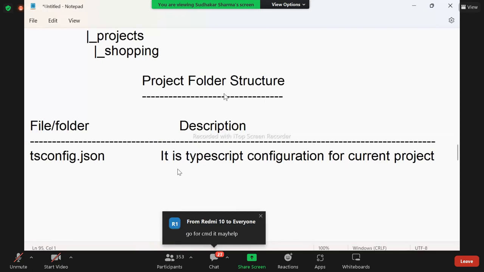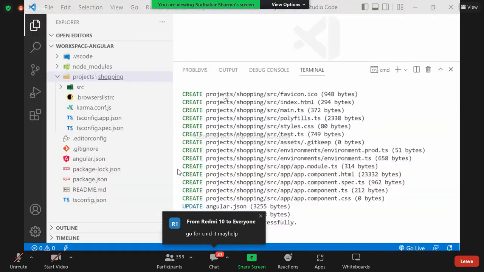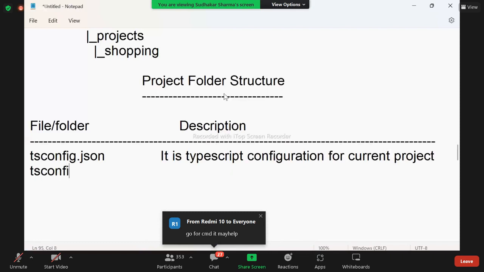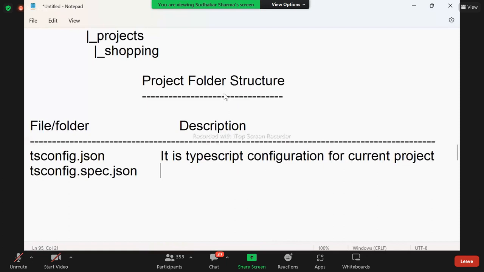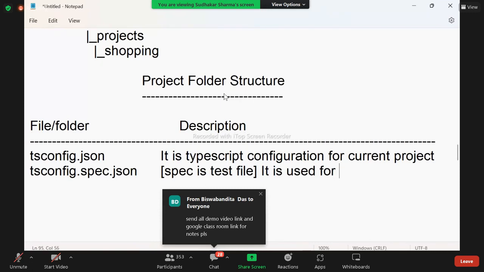And you can see one more file is there, tsconfig.spec.json. Anywhere you see a spec file, spec is a test file. That means it is used for testing. In order to test the rules that you mentioned in tsconfig, this file is required.